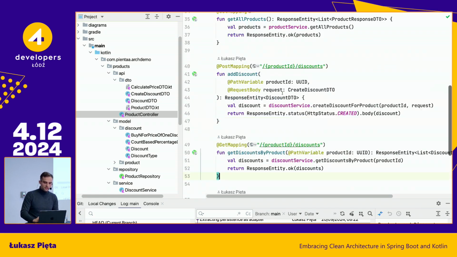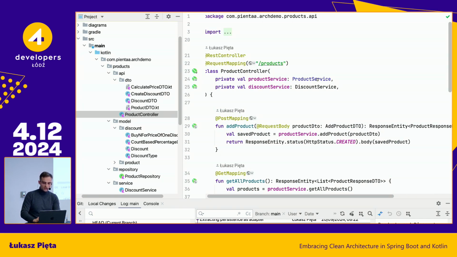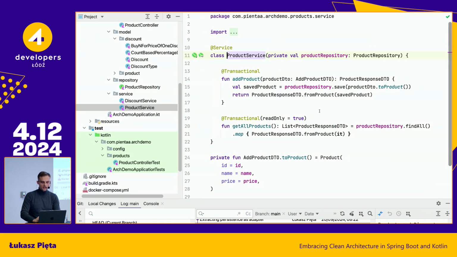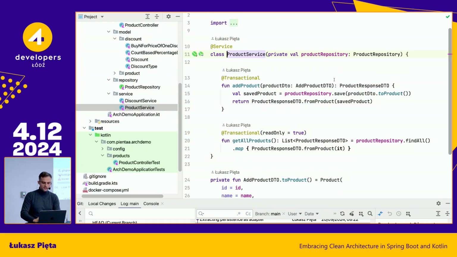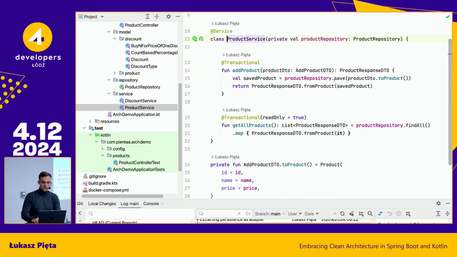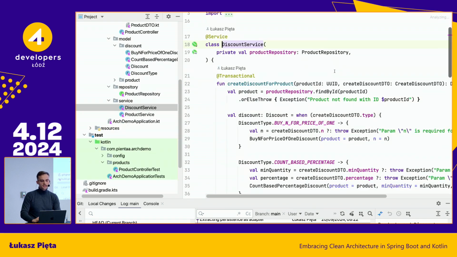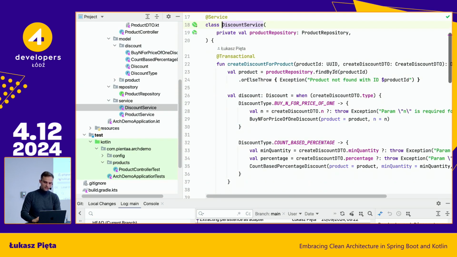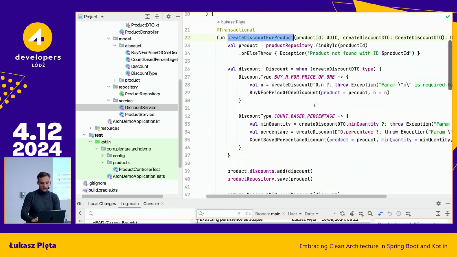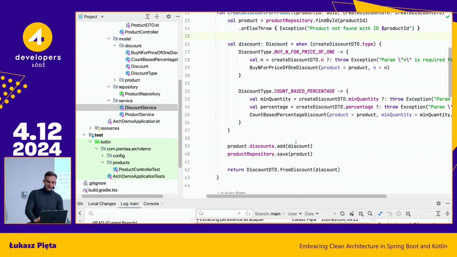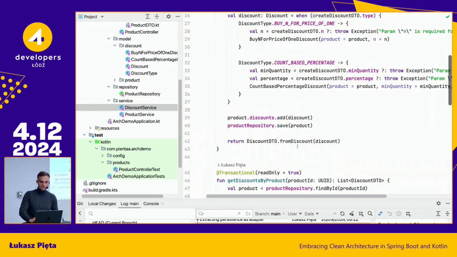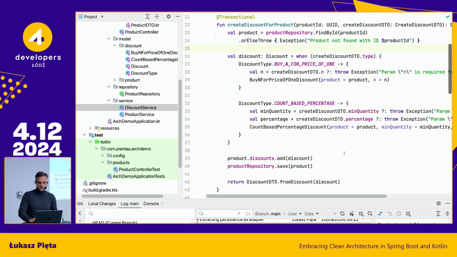So this is our controller. When we take a look, we have 2 services, right, as I already told you. Product service didn't change, actually. And the discount service is added in this commit. We have a very dirty method here with some kind of factory. It will be refactored later. I've put it this way on purpose to show you that it can be as dirty as you can see.